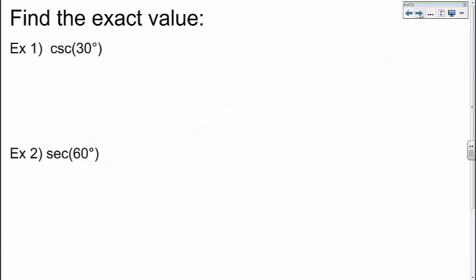So let's start with a couple of examples that have angle measures already given to us in degrees. Well, this takes care of Step 1 for us because remember, if we're given a function in degrees, we don't have to convert. We leave it alone. In example 1, we're given the function cosecant of 30 degrees. Remember back to the first example that the cosecant of 30, or the cosecant of any given angle, is equal to the reciprocal value of the sine of that angle. In this case, the reciprocal value of sine of 30.